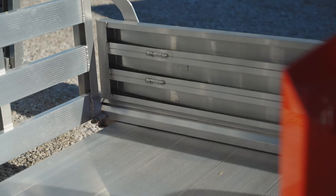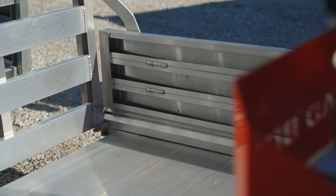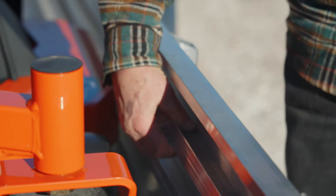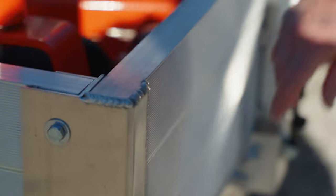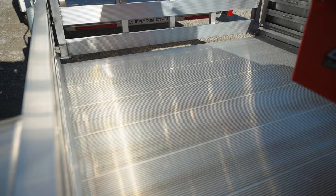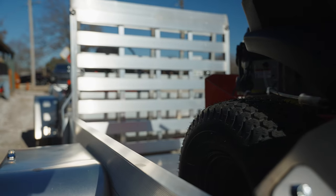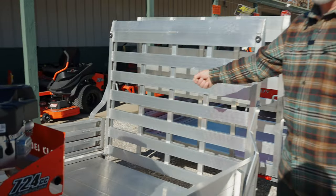These sides are removable. This is what they call extruded aluminum. The strongest possible way you can make aluminum is to extrude it — push it out of a mold. If you zoom in, you can see how it's kind of like a channel, and those pieces are brought together, and that's strong. The floor is made the same way. Those members kind of tie into each other, and there are all kinds of devices you can put inside these rails with different tie-downs.